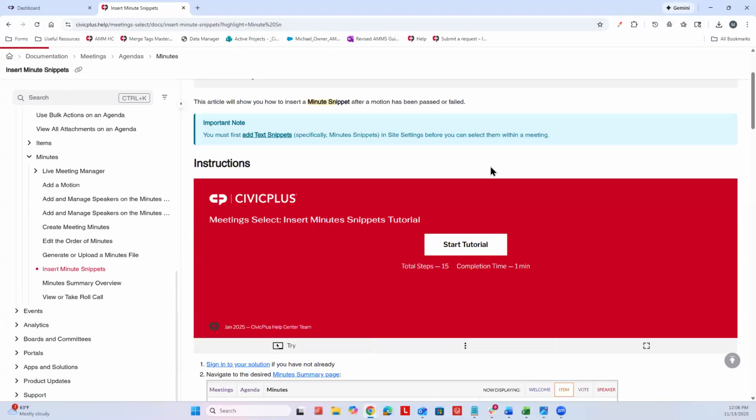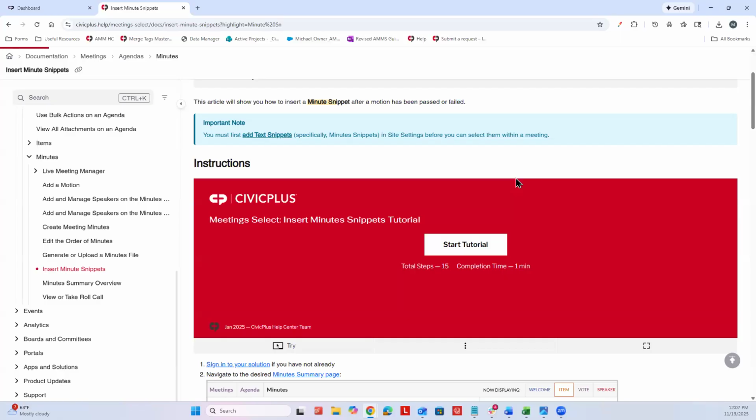And let's say I wanted to add minute snippets, which basically are just pieces of information. It could be paragraphs, boilerplate, it could be motion text, anything you think that you would want to drop into that minutes area at a high clip, right? You may use it a lot, and rather than redundantly typing it out over and over, I'm all about efficiency. So I think it just makes sense to create snippets, and those snippets can be dropped in within that minutes module, right? And then utilized as needed. Keep in mind when you create these snippets, you can always modify them. And I'll be sure to go into it since I don't have a visual for you right now.